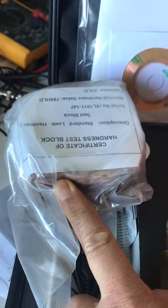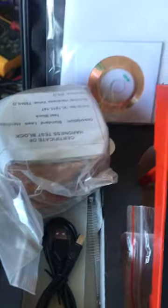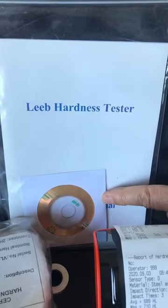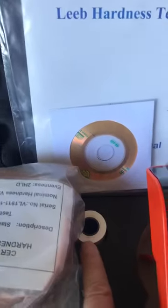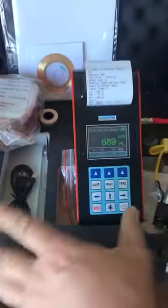This box was made to export. This is the instruction manual. And this is a software to communicate with the computer. And we also supplied another paper. Okay, this is the whole package.